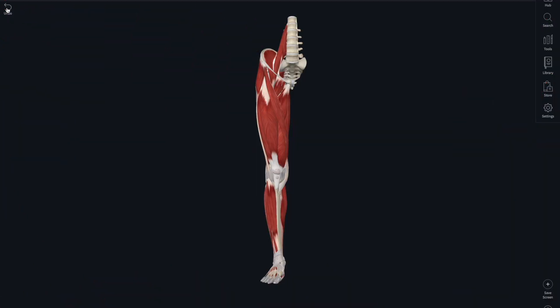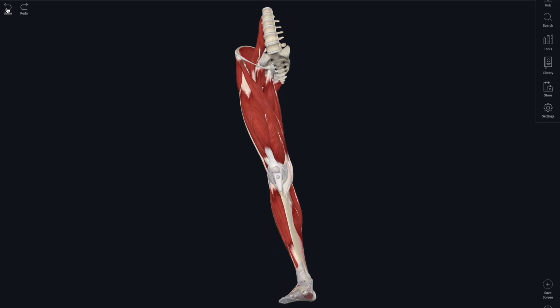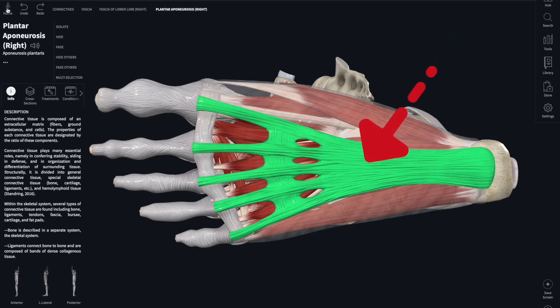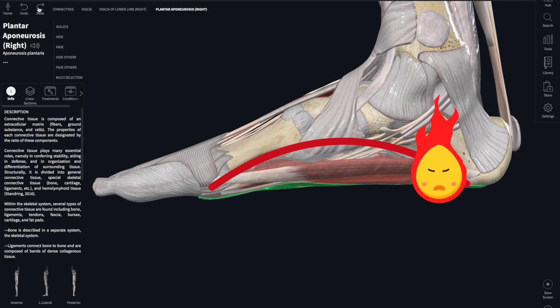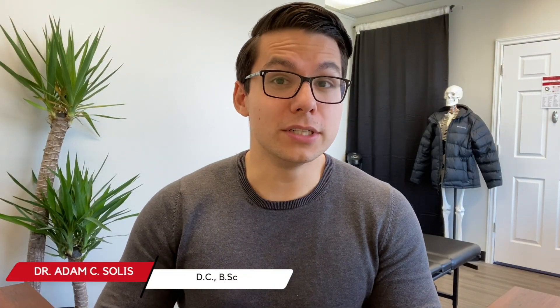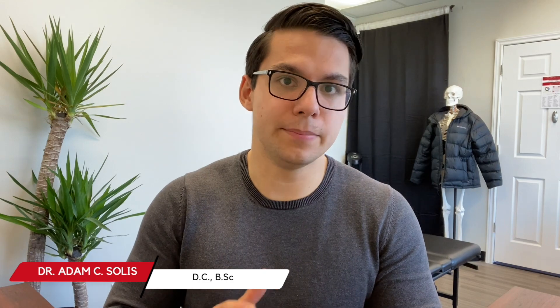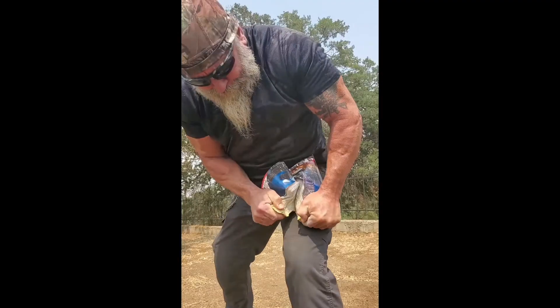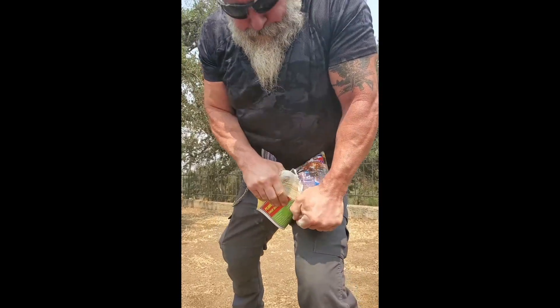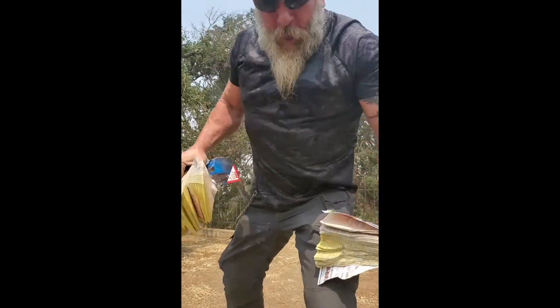Education is king, so as usual, we're going to be starting with the anatomy. The plantar fascia is a structure that exists on the bottom of our foot. Its primary function is to provide support to our arch. Plantar fasciitis, then, is the inflammation of this plantar fascia, most commonly beginning on the inside of the heel. This inflammation arises usually when the plantar fascia is irritated for a prolonged period of time, which is most commonly caused by a persistent and maintained lengthening or stretching of it. As a result of this persistent inflammation, pathological adhesions form within the connective tissue, and it's these adhesions that cause the signature crunching or ripping sound when walking.